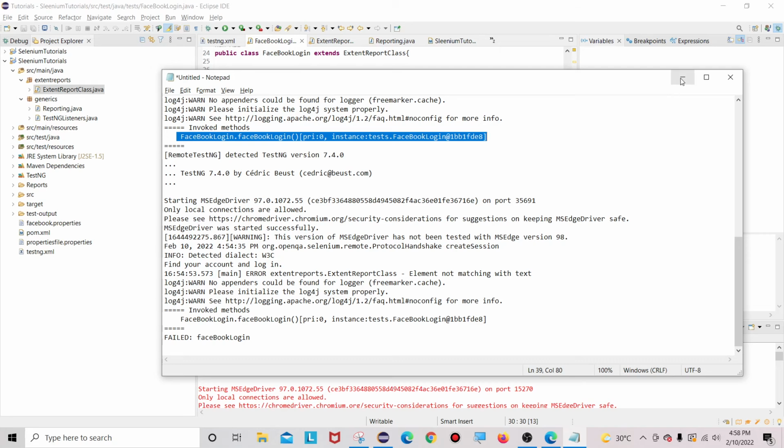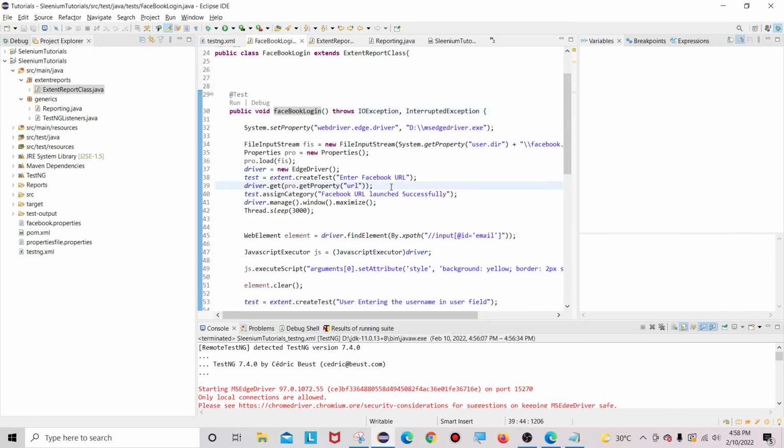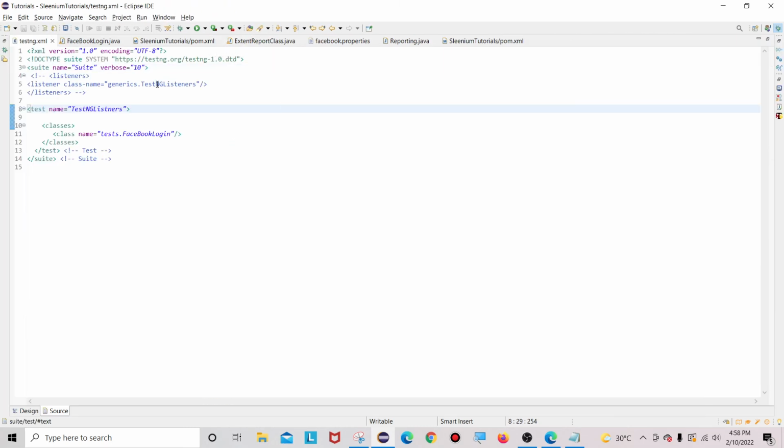So this is how we can use verbose, to understand the flow of execution, to trace which test cases got completed and how many test cases are in progress. We can achieve all of this with the help of the verbose count. This verbose count we provide at the suite level only, that is after name equals to suite, we can use this verbose keyword with some value.